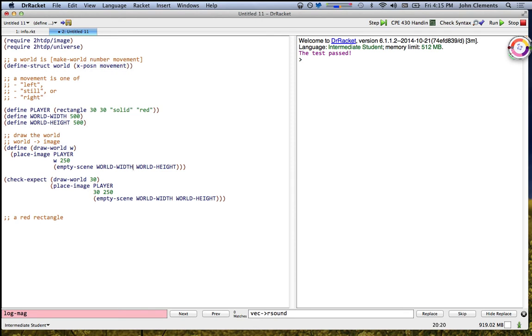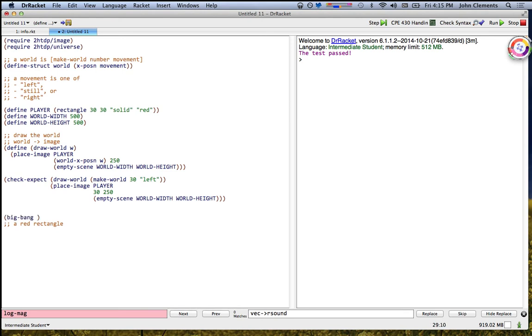Okay, now this sublayer doesn't work anymore because we now have make world 30 left, and this guy is no longer just W but world X pos in W. This should still work. Yeah, okay, let's throw a big bang up in here and be happier.